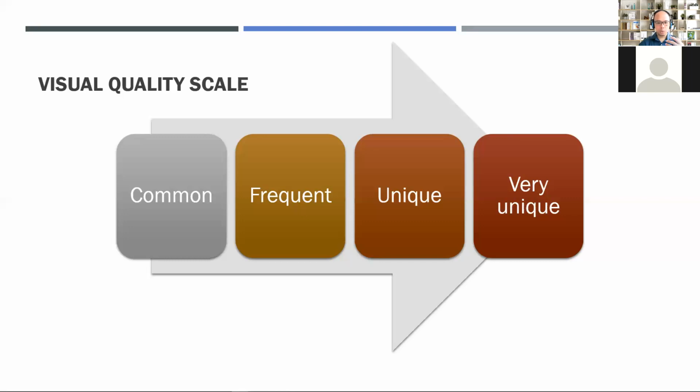So visibility and visual quality affect land use preferences and real estate values. These attributes should be carefully considered in development planning and in design. Whether positive or negative, views and vistas are important to assess. At the landscape or even regional scale, a study area can be divided into a regular grid, with each grid cell rated for visual quality using one of four ordinal classes, from common, frequent, to very unique.